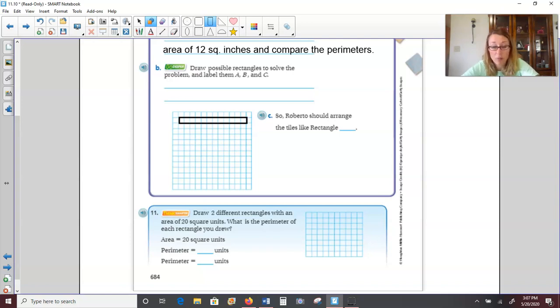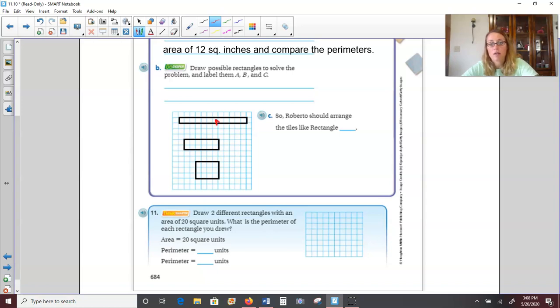Hopefully they're a little bigger in your book. My second one, instead of doing 1 unit on the sides, I could do 2 units, and then this time do 6 in each row. 1, 2, 3, 4, 5, 6. Okay. And then, let's see, I could even do one that has 3 units down the side, because 12 divided by 3 is 4. So 4, 8, 12. There we go. Okay, so these are my 3 rectangles.